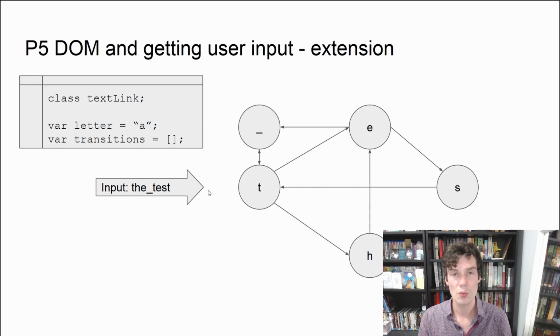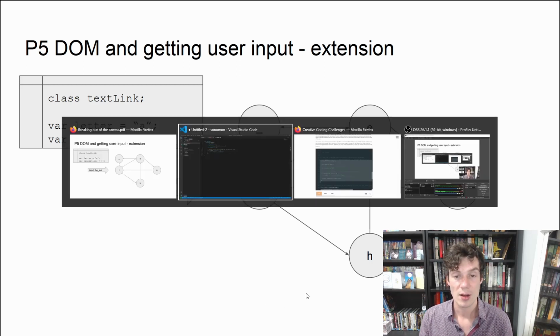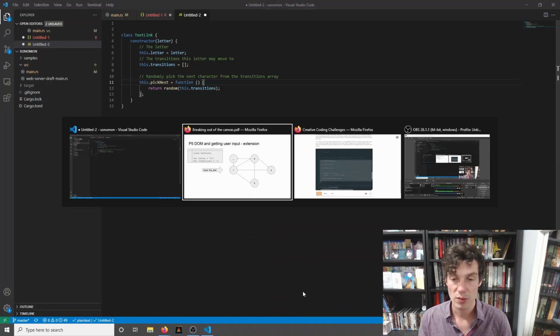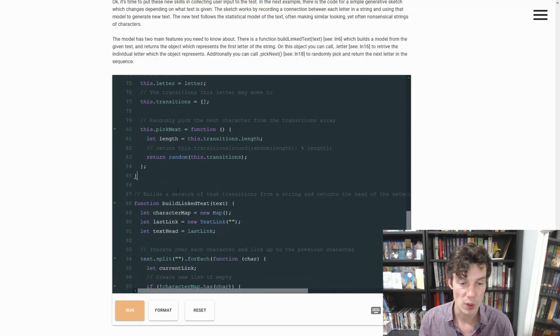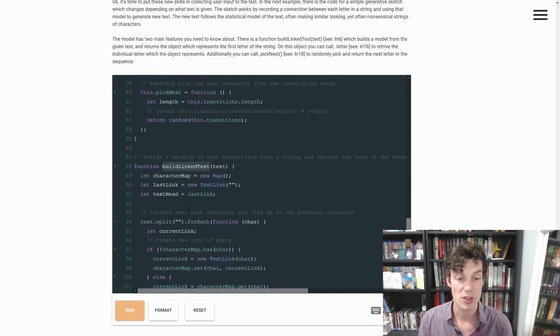So, when we were dealing with the longer text like "testing for the win", for example, there are more and more paths there, more and more times where you might have multiple possible links to the same letter. And let's jump back to it, and let's have a look at build link text, because that will tell us a little bit more about how we make sure we get the distribution correct across all these letters.